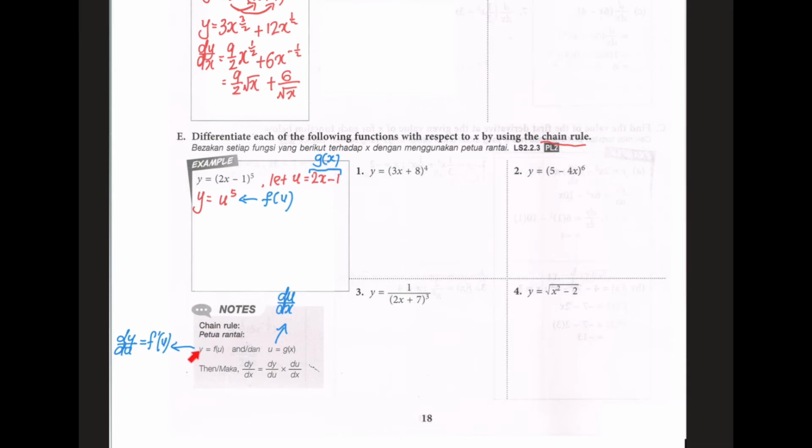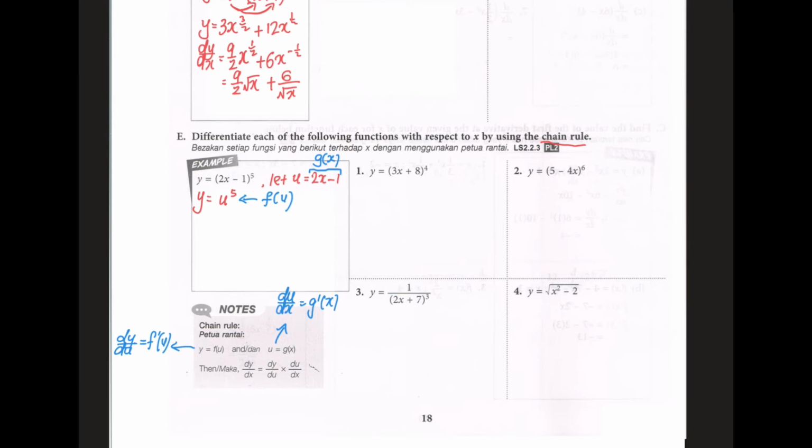Basically, the idea is whatever is on the left, it will go up. y is on the left, it goes up: dy. Whatever unknown is on the right, it goes down: du. You see u on the right, it goes down. Same idea: whatever is on the left goes up, du. And whatever is on the right, which is x, goes down: dx. So when you differentiate, you need to know what to write. So it is equal to g prime(x).